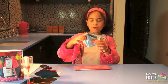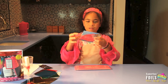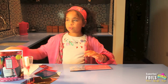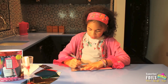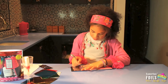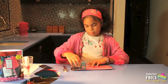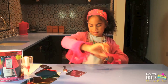First, what you're going to do is you're going to put it down. If you put it this way, it's not going to work, so you need to put it at the back, so like that. Then you're going to put it down and you're going to rub it really nicely. You can also use a spoon, the end of the spoon or the front of the spoon, it doesn't really matter, but that's just to get the shape of what it's going to look like. So I've done that, and now I can just go like that, and I've done my S. So it's a really nice S, and it's nice and colourful.